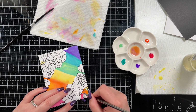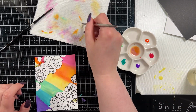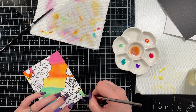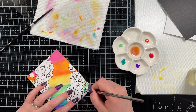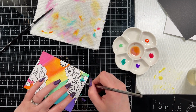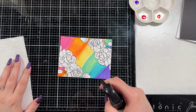And then on the other side, I'm going to start with the squeezed lemonade, and I am going to bring in the other four colors. Realistically, they don't line up. It's not perfect, but I just thought that it would be really pretty to have those other colors pop through on the outside of this, because it added that idea that the color was going outside of where the panel is. So on this side, I add the squeezed lemonade, the cracked pistachio, the peacock feathers, and then the wilted violet.